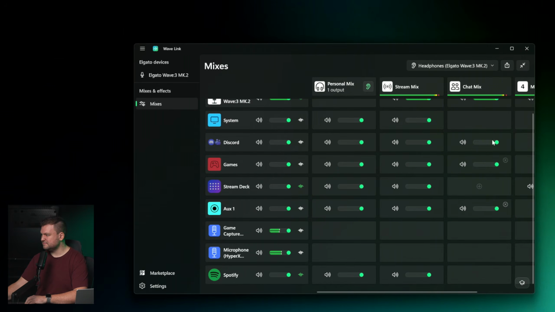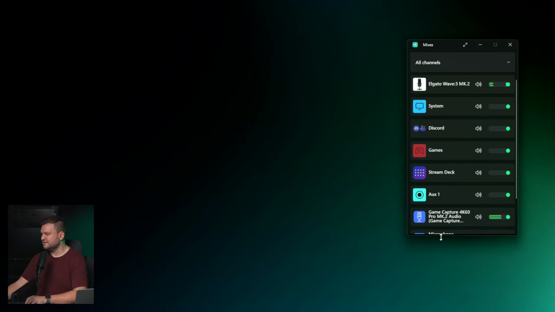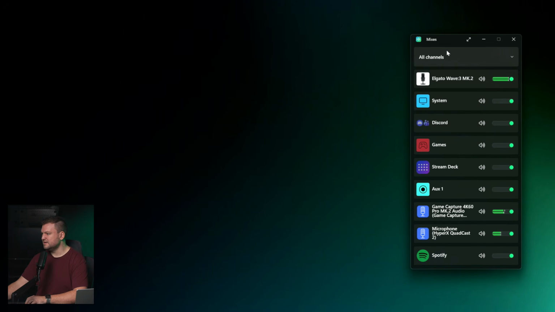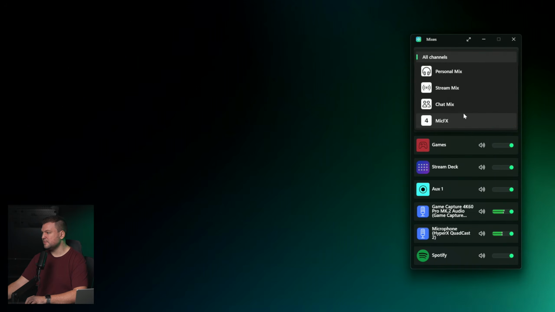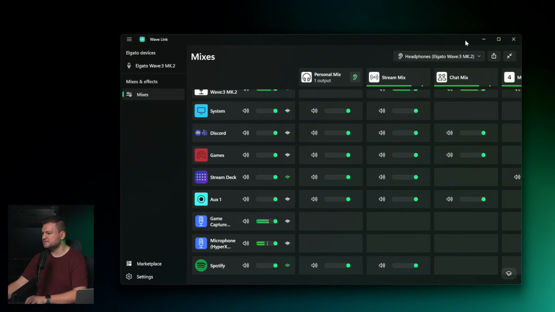There's also a new compact view. So if you, for example, have all your audio set up and you typically don't change much, or you simply don't have a lot of monitor real estate, then you can click on compact view at the top here, and you'll see now you have a much smaller view of all of your input channels going into Wavelink here. This main view here, all channels, will adjust the actual device going into each mix, or you can adjust the volume on a per mix level if you want to do that as well. And of course, you can go back into the main view if you want to.